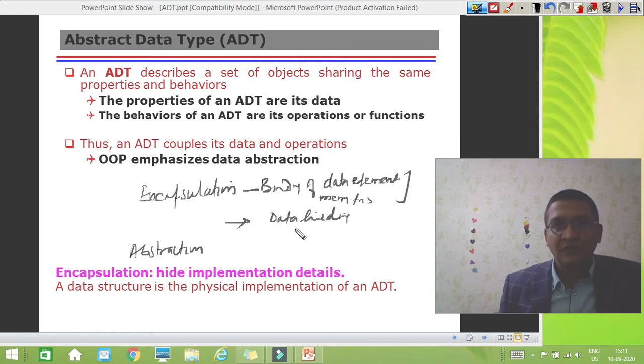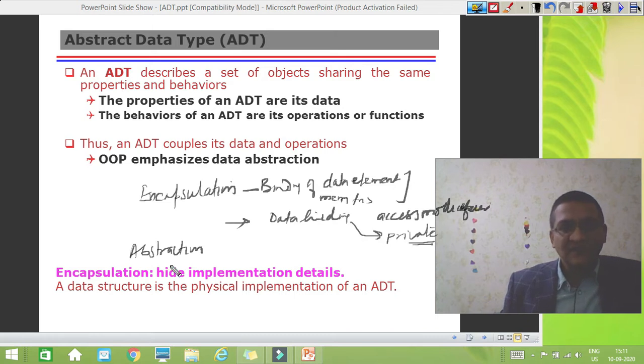We do data hiding with the help of access modifiers. We have access modifiers in programming languages, like private, public, protected. Data hiding we achieve with the help of the private access modifier, which hides the data from being accessed by the users or the outside world. The second concept is abstraction. Abstraction basically provides hiding of the complexity.